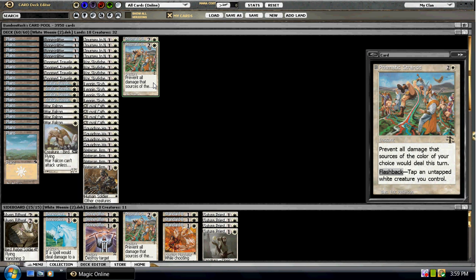So this main deck is very simple and very oriented towards presenting a lot of threats really quickly. And I think the sideboard is equally simple, and I think that's important to maintain the integrity of this aggressive plan. So let's check out the sideboard here.